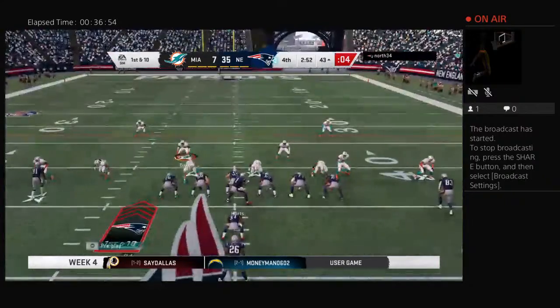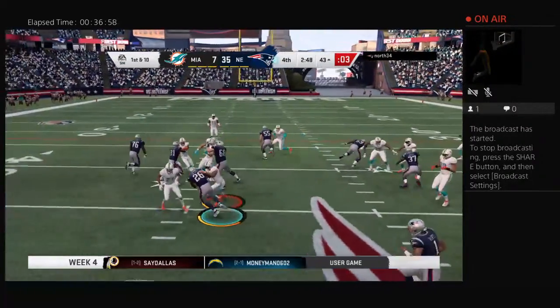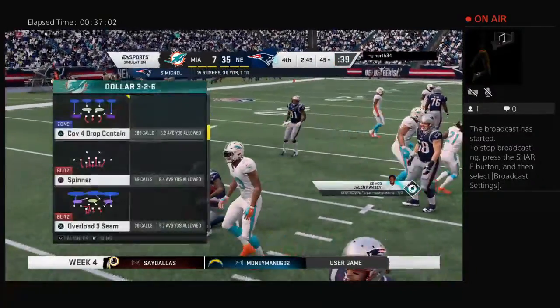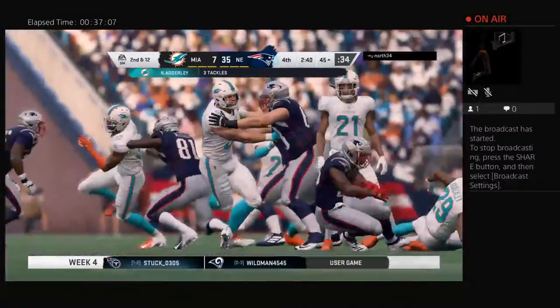Ready? On the ground, Michel. And he'll lose yardage on the play back at the 45-yard line. A loss of 2 there, 2nd down.